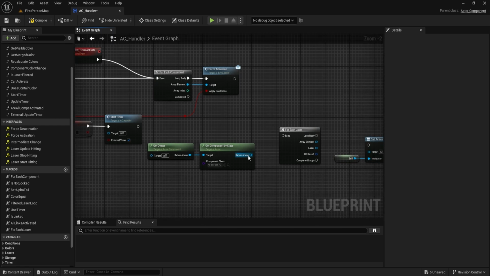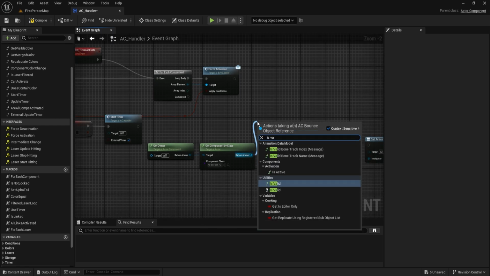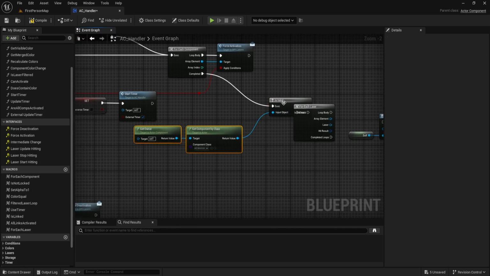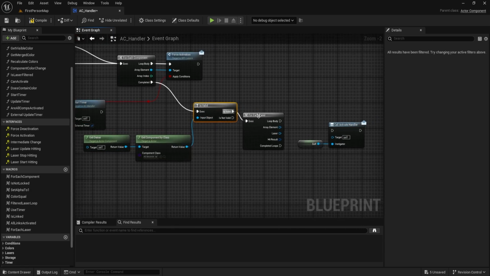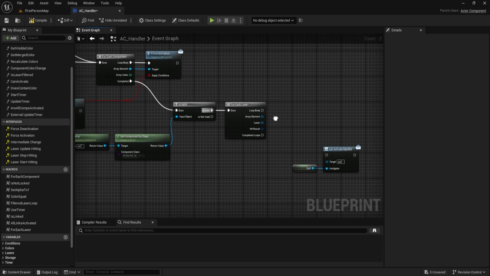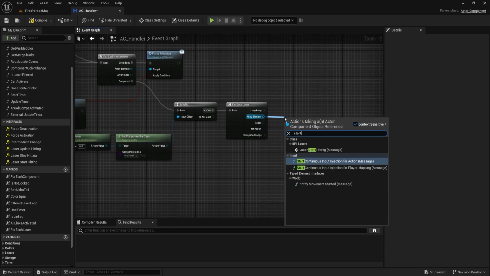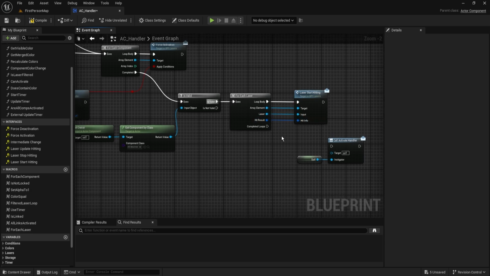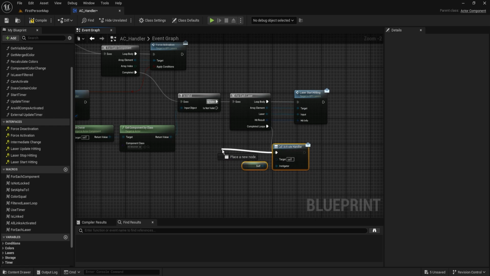And so if this is valid, so is valid we'll use right here, then we want to make sure that we also perform it this way by telling it to start hitting laser, or laser start hitting, and put this information in. And then we want to call our end loop here, but also if this is not valid, we also want to do it directly.